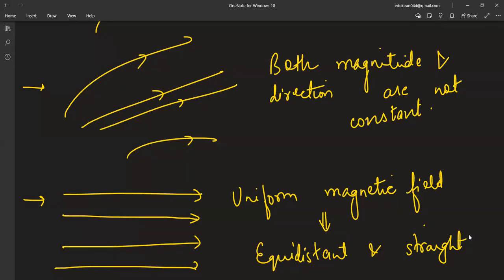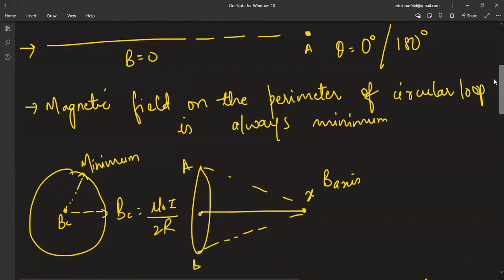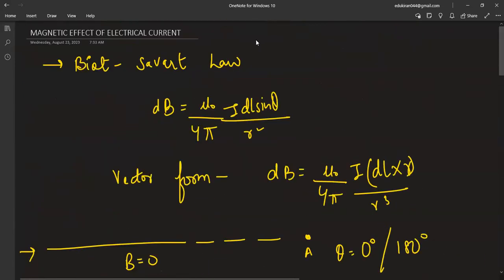Then apart from this, right-hand thumb rule, we have already discussed in the class. Right-hand thumb rule will be there. But the right-hand thumb rule is particularly for the direction purpose, you already know. Now coming to the applications of it, applications we'll do through questions because good questions are based on application. First, make the note points. Just make a note. Certain extra points which are not included in your class.